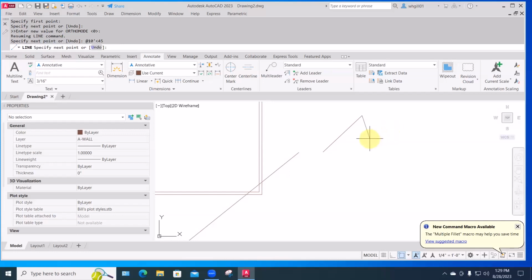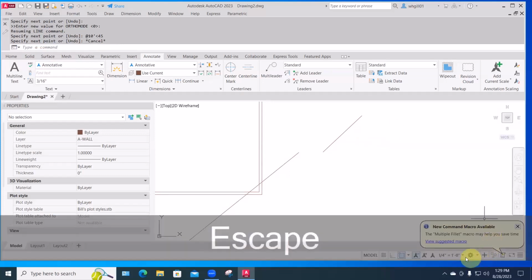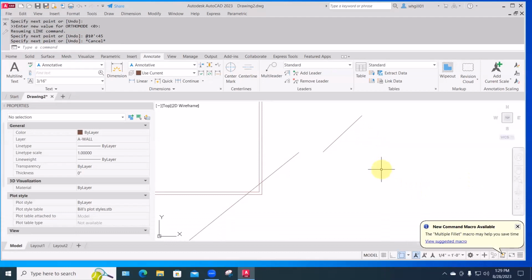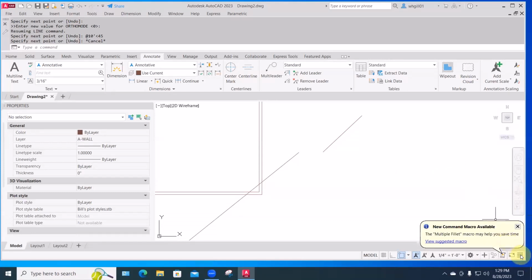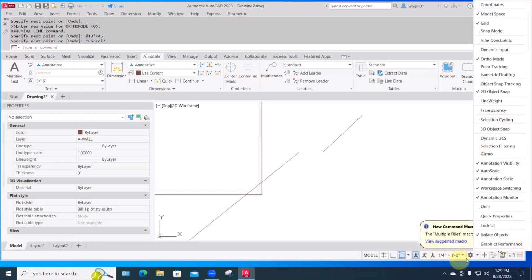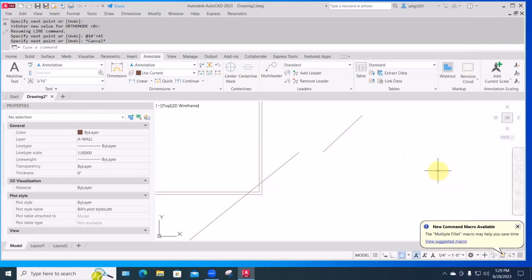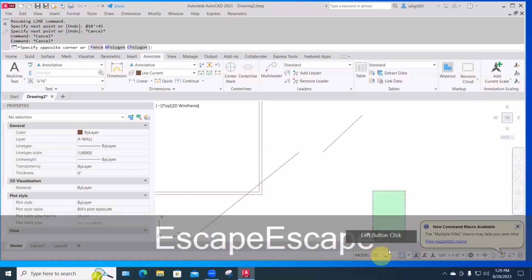The other way to enter that 10 feet at 45 degrees would be, remember I used F12 to turn off the distance and angle tabs. I'll use F12 again to turn those back on. Let me toggle that back off. I can do that here. I don't have that tool turned on, but basically these are the options that you can have displayed down here if you want them. So I'm going to keep turned on this one called dynamic input, this one.